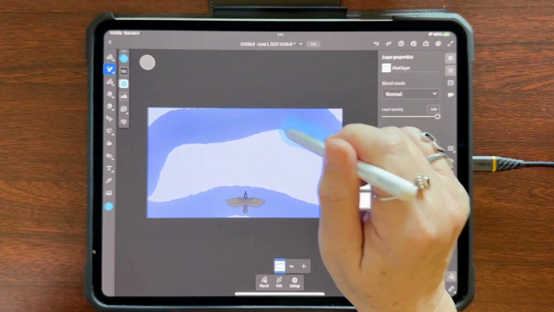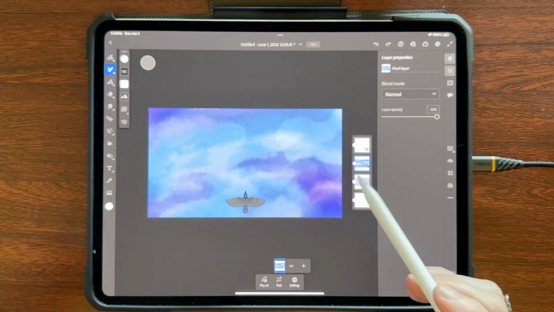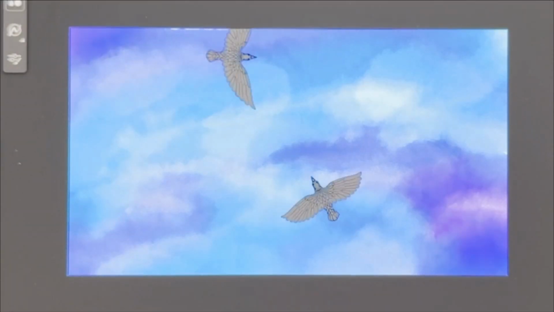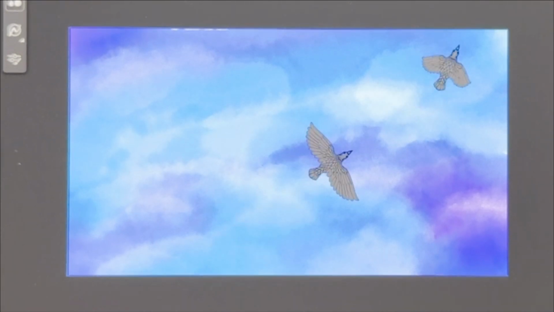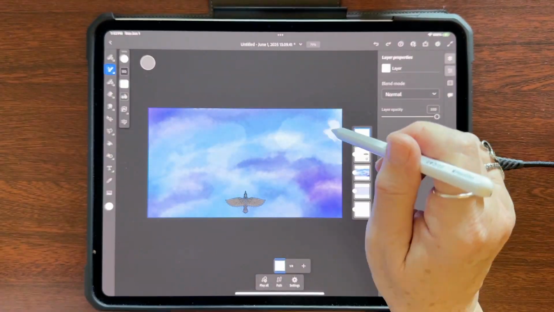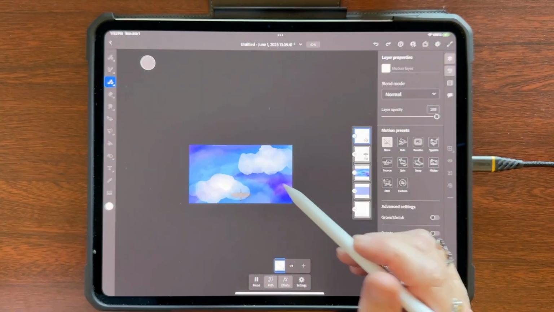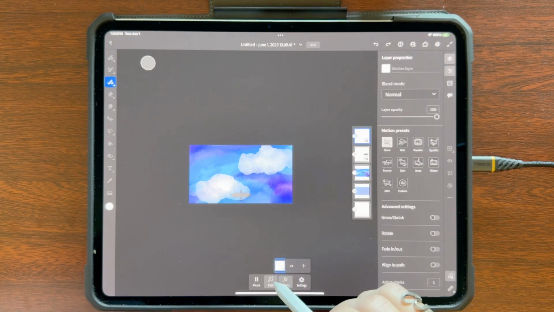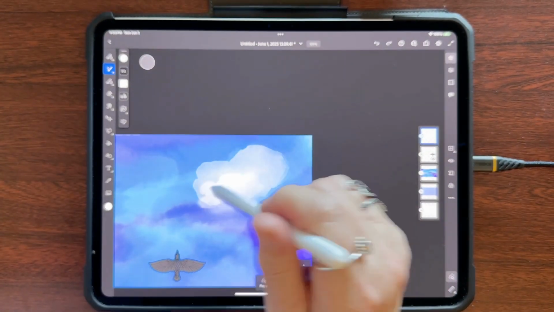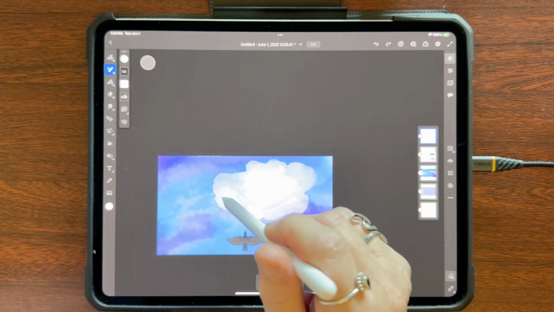So now I've decided that I'm going to do a background. And I'm going to make it a sky. Those look good flying around in that beautiful sky, but I think I want some clouds. So you'll see me quickly create some additional layers here, and on each layer I'm going to turn on the motion button for each cloud, and I'm going to set a pathway just like I did with the birds. But these pathways are going to be a lot simpler.